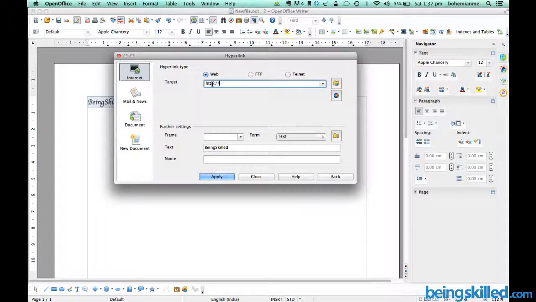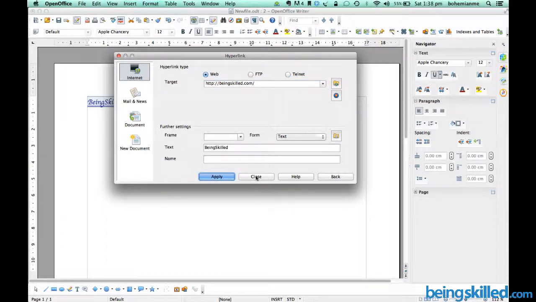Just enter the URL to which you want to link this string. Then it shows that the text will be this and the target would be this. If you click on this, you will be led to this link.